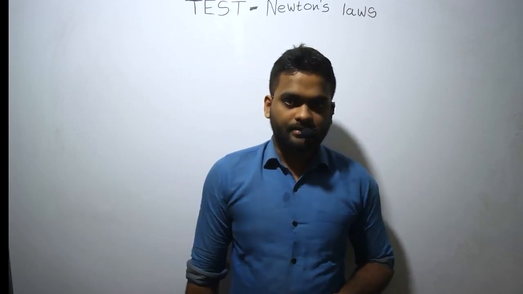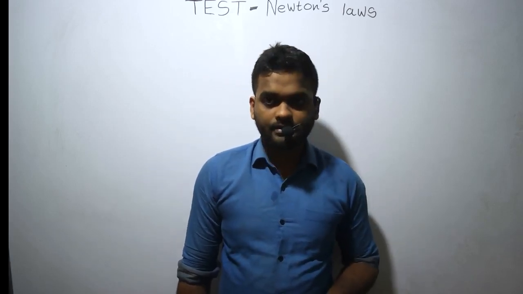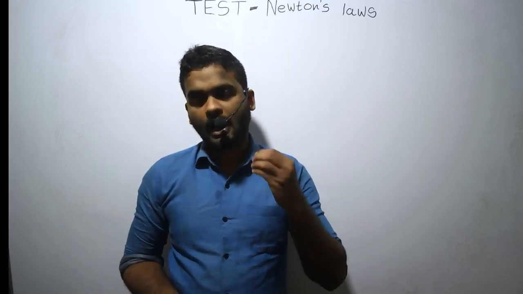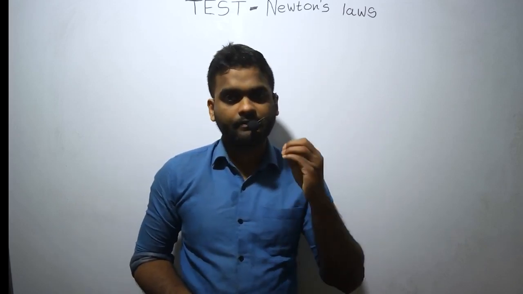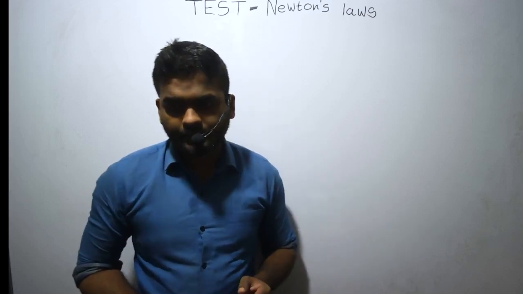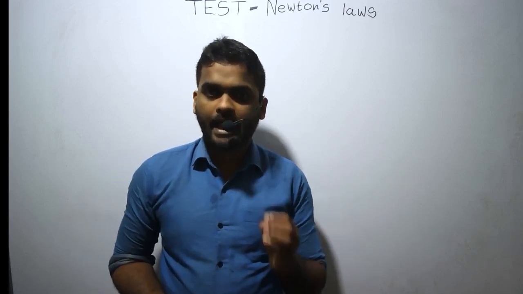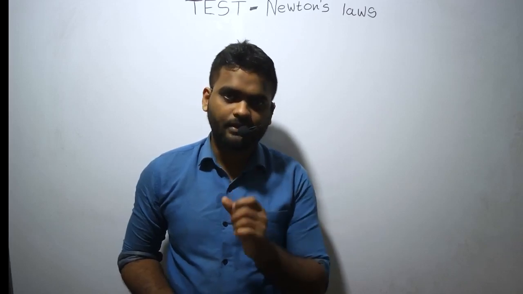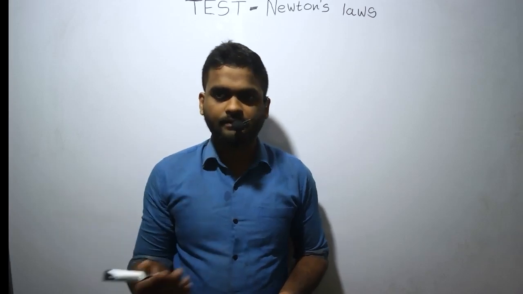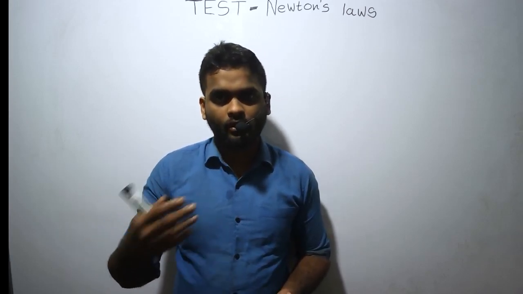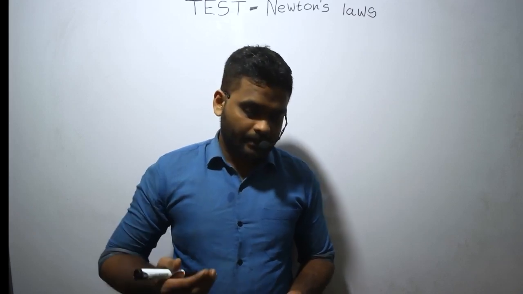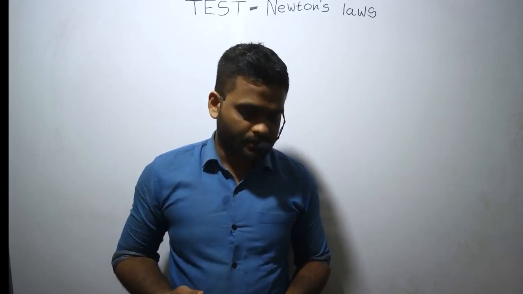Okay, it is the test on Newton's laws, right? So we are basically going to explain how to apply F equals ma, F equals (mv minus mu) divided by t, and F equals m over t times (v minus u). That is the same equation, but there are different ways that you are going to use it. It is basically the same idea, right? We'll move on to the first question.